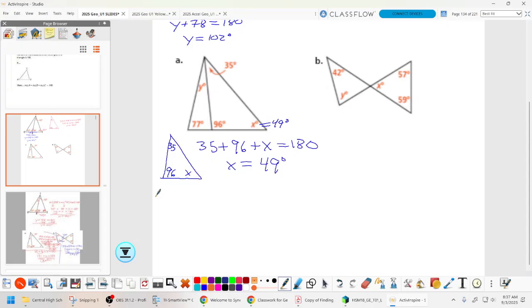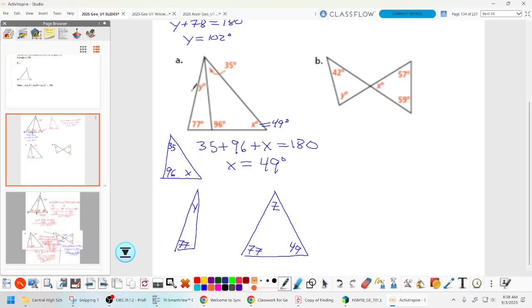How about y? Again, can we assume that top angle is bisected? Even though it kind of looks like it. Okay? So if we zoom in on that triangle, it's kind of skinny. We have y, 77, and we don't know that one. So we have two unknown angles in that one triangle. So you have two options. You could use this one, or you can look at the bigger one. Now we know this is 49, this is 77. Then you would have to solve for this whole thing, maybe call it z, and know that we'd have to subtract 35 from z to get y. So that's another option. Okay?